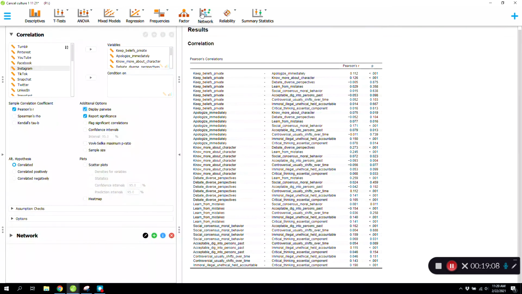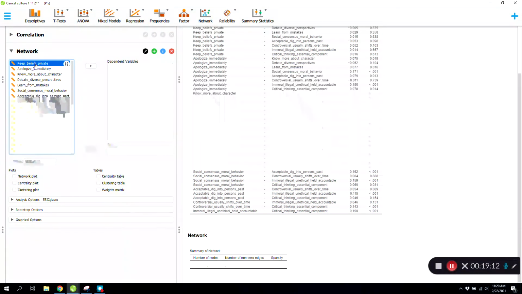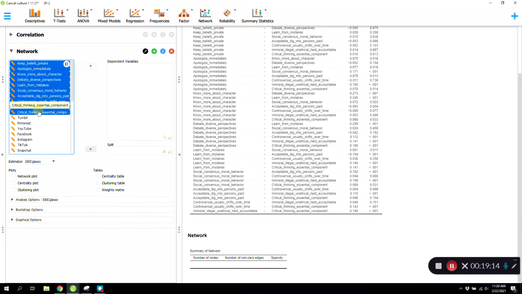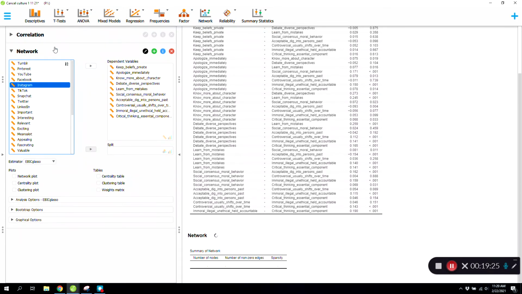So you go to network here, and then it would be the same thing. Let's move in, for you it'll be our 10. Remember, 15 reduced to 10. I'm going to give you our 10 remaining self-esteem measures that we created as a class. And you will move those into here, dependent variables and network. For our testing, there's an estimator, it's a modeler. It picks different kinds of models.